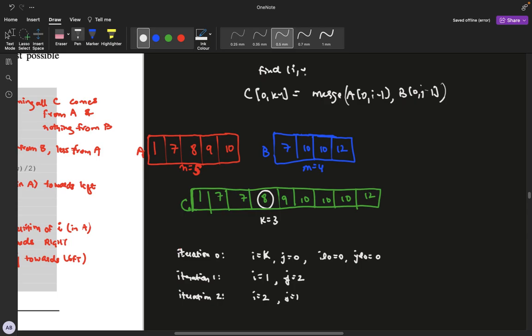Find corank i, j such that this holds and i plus j is equal to k.